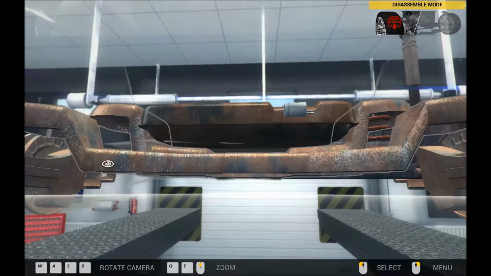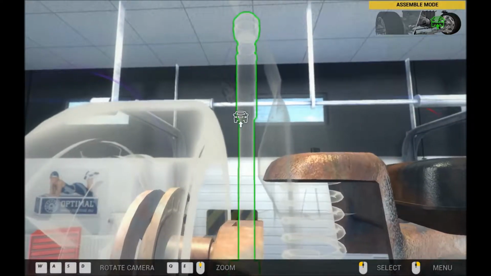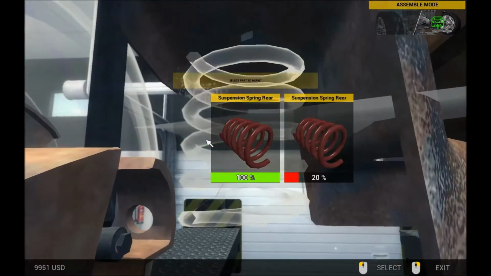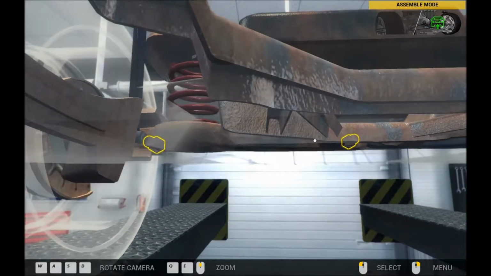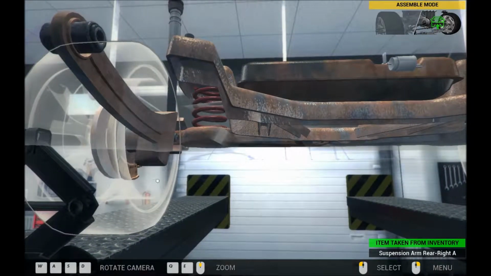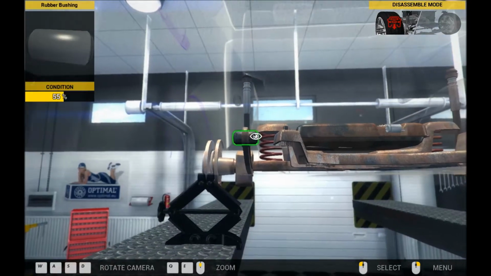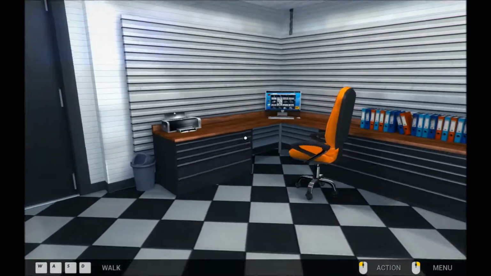Right, and over here we need to assemble the shock absorber for now, and then the spring, and then the suspension arm, which was not too bad. Oh, rubber bush. What's your bush like? Your bush doesn't look great. 55% that'll do. Right, so I need a rubber bush and some exhaust bits.